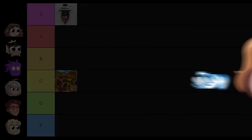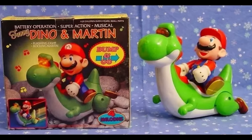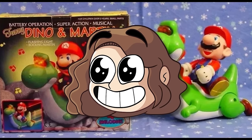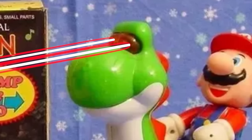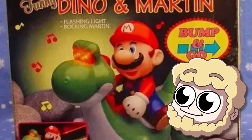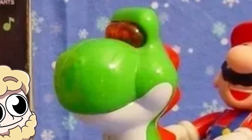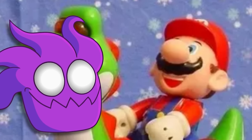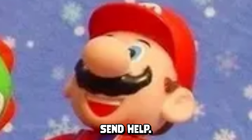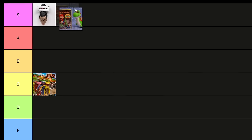This one is called Battery Operated Dino and Martin — that's awesome, it's not Martin though. I love his red laser eyes. On the box it has the base-boosted eyes, but if you look at the actual toy it looks just as evil. I do like how Mario looks really, really happy — he's having the best time ever. We were gonna say S-tier because we like it.